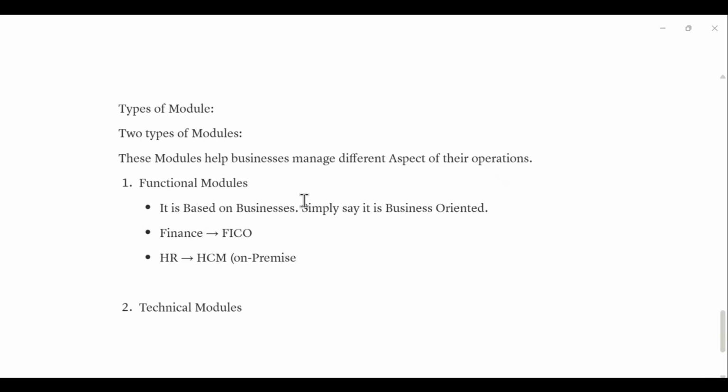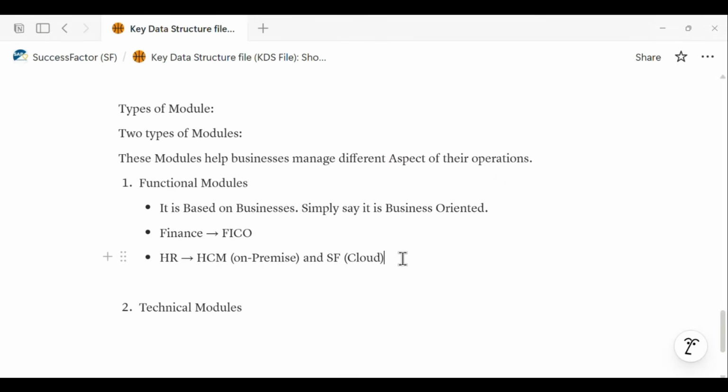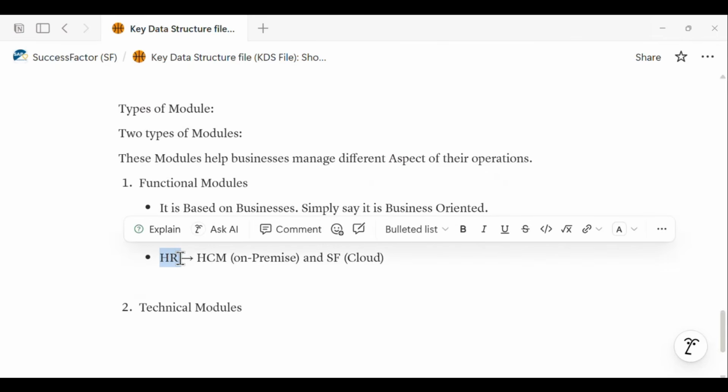One is on-premise and the second one is SF, SuccessFactors, what we have covered. So SF is cloud based, completely cloud based, 100% cloud based. So these are the modules through which all the HR related things, human resource related things, we can maintain.